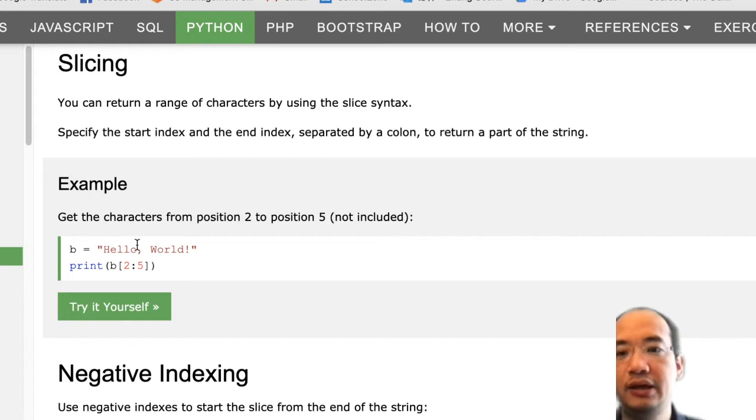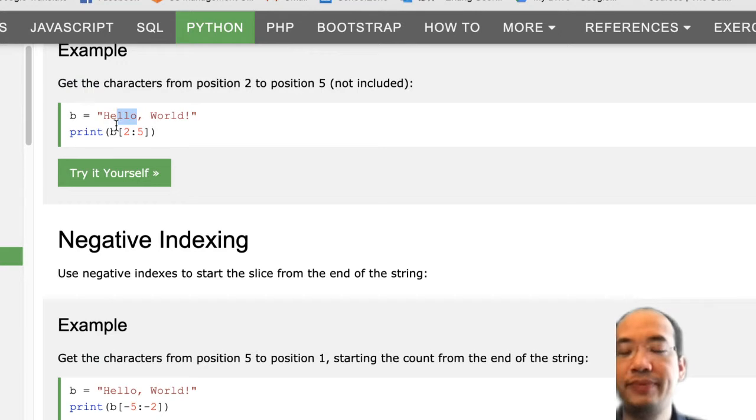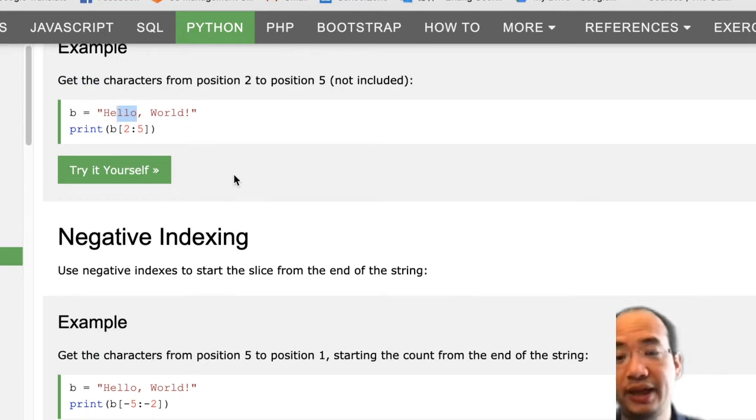So if you go from 2 to 5, between 2 and 5, you can get a slice, like a slice of cake. You just cut it and chop it, and then you get a slice of the string.